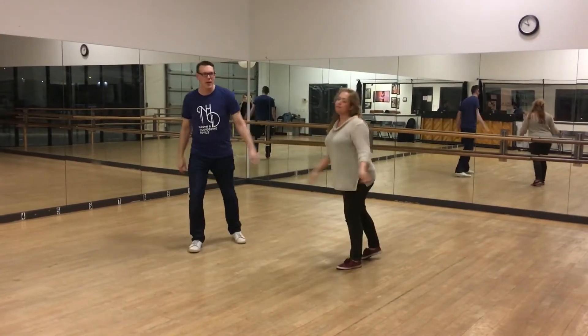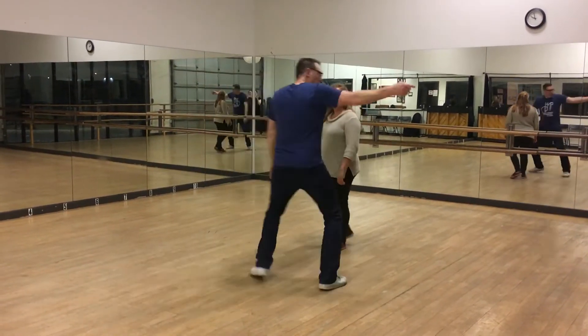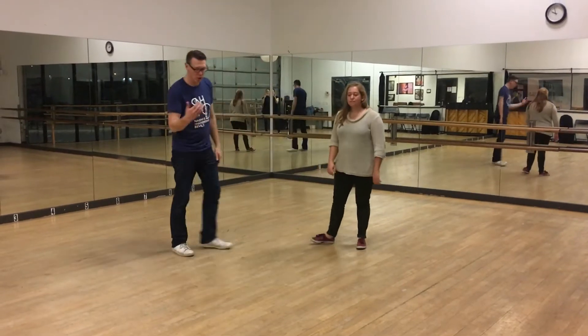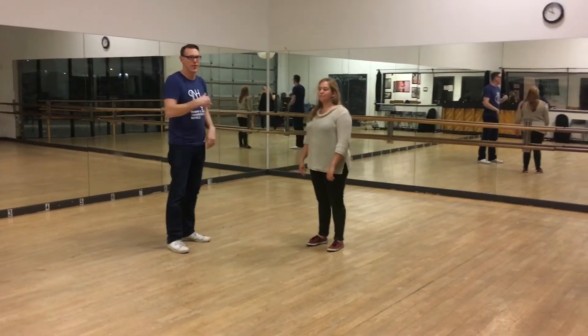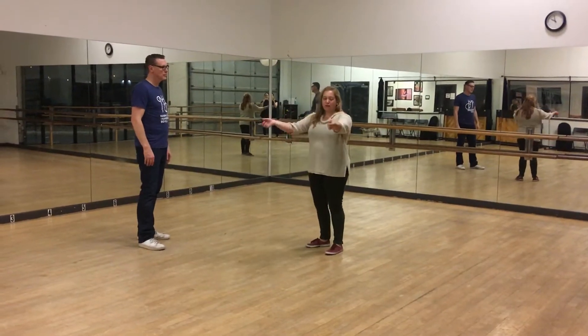Things we worked on: we had the leaders going one, two, slowly going that way, and then on five, go that way. So you actually move somebody — you hold the follower and move yourself. You don't throw the follower too much. And for followers, we talked about turning as we come in and matching our lead shoulders.